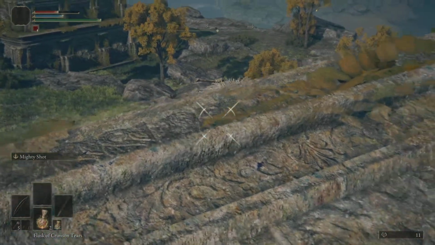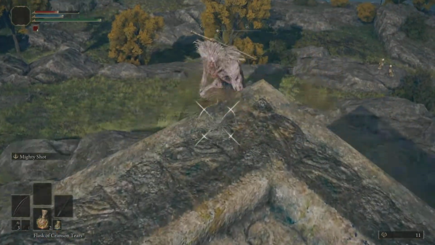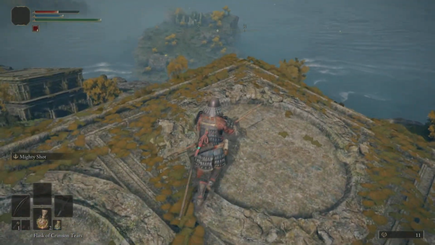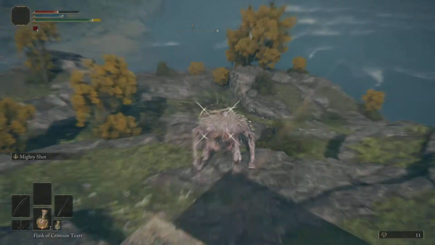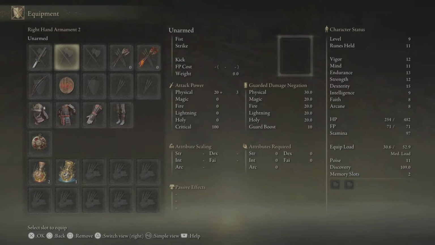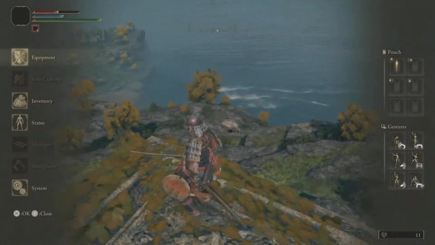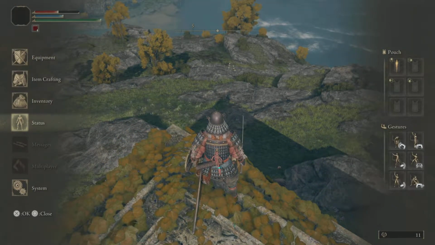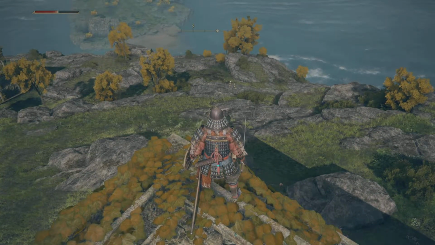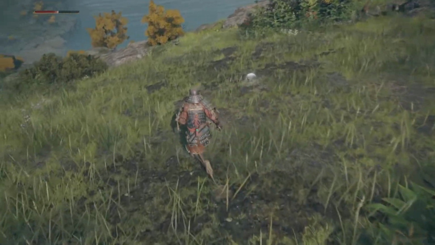Where'd he go? Missed. Oh no. Where are my throwing knives? I just used it. Dang it. Man. Okay. That didn't work out so well. I tried. I did my best.